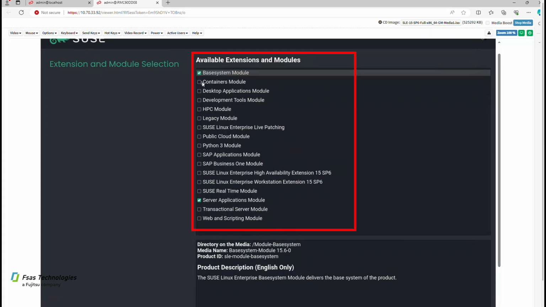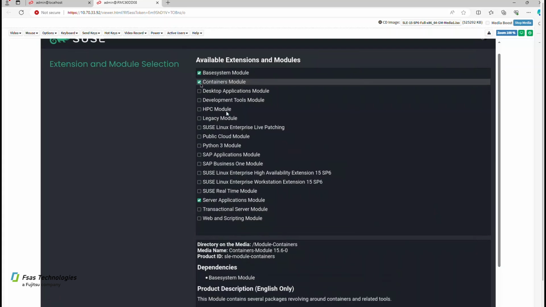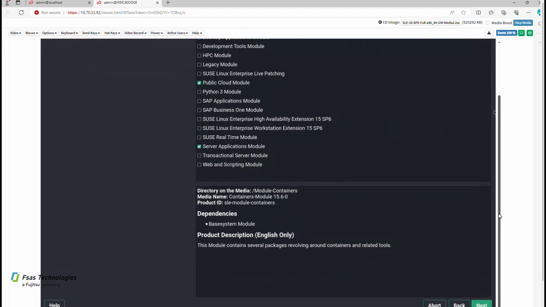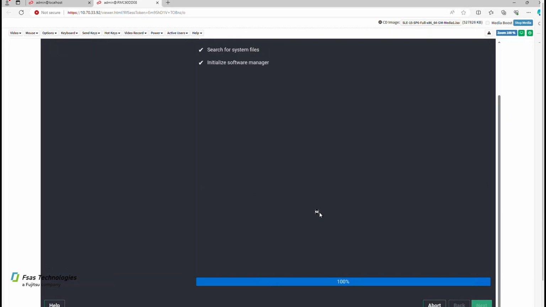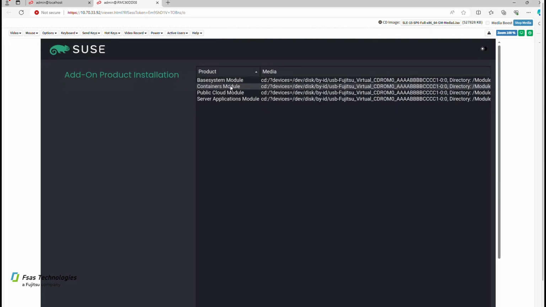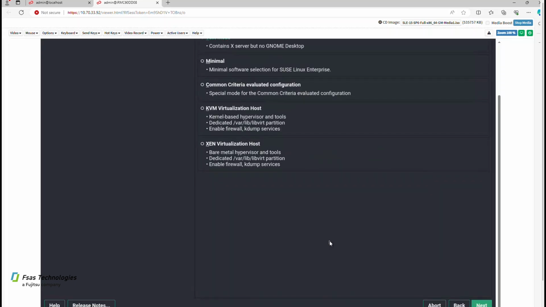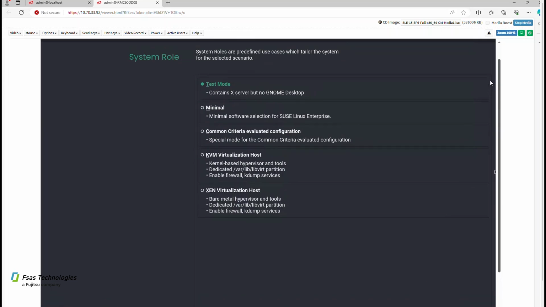In this section, select Base System, Containers, Public Cloud, and Server Applications modules. Under System Roles, select Minimal.